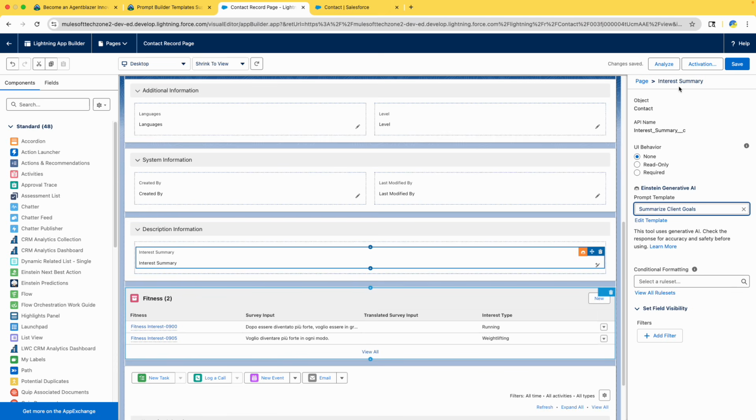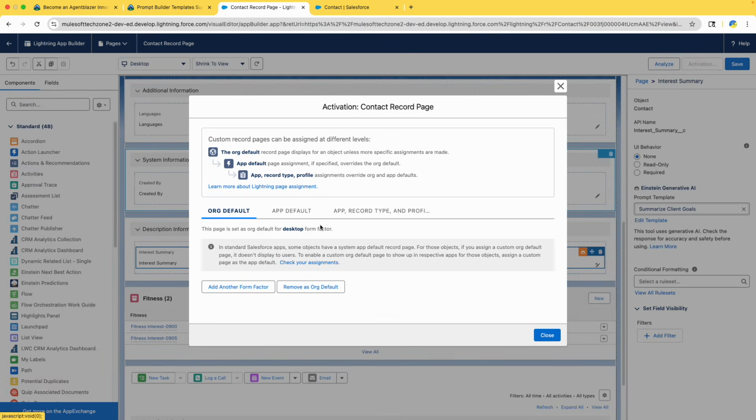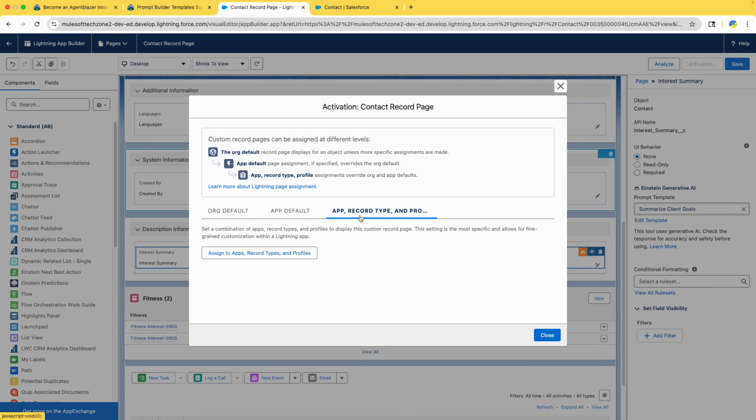Once this is saved, you can click on activation, then go to app record type, this one. Give me one second. My system is a bit slow and got stuck. Yeah, so I think we are good.